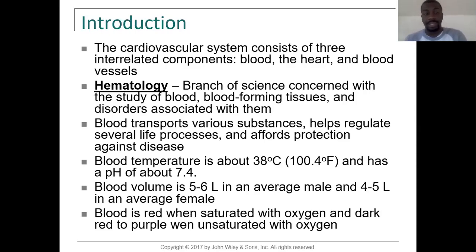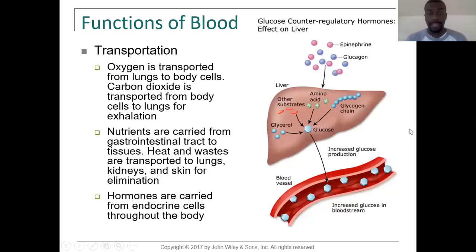Okay. So kind of going forward here to look at some of the functions. The first function, and probably the most important function of the blood, is transportation. One of the things that we really need to be able to transport across our body systems is going to be oxygen. Oxygen is a gas that we obviously are going to be getting from the atmosphere, and we're going to be taking that into our lungs. Once it gets into our lungs, then the next job of our blood is going to be to pick up that oxygen and then transport it to wherever it needs to go throughout the body.